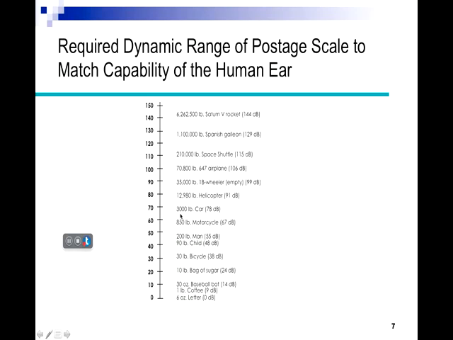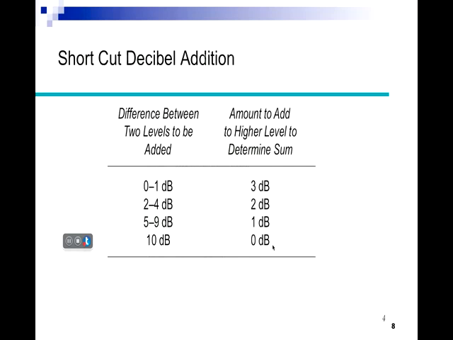110 decibels is much, much greater than 60 decibels. This is the difference between the weight of the space shuttle and the weight of a motorcycle, going from 60 decibels up to 110 decibels. So it doesn't sound like that much of a difference if you go from 60 to 110 decibels, but if you think of it going from a motorcycle weight to a space shuttle weight, you can kind of get the idea.